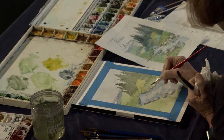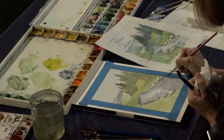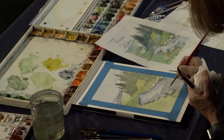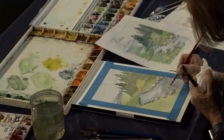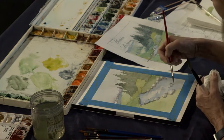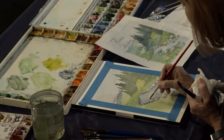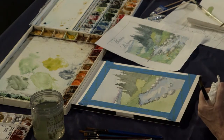You notice as I'm starting to get more detail, I do switch to a smaller brush, okay? Because I don't want to be careless, and I don't want to get big blobs of paint. Now I'm trying to use my little brush point and add some smaller areas of detail. Look, I just went in there and patted some dark areas to suggest that there are some rocks in the water, okay?